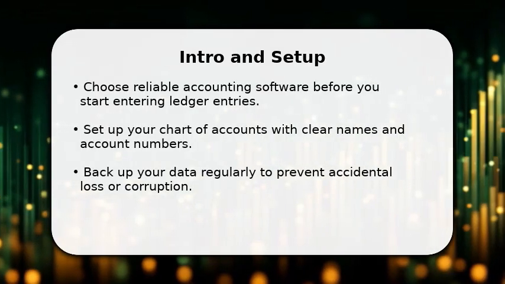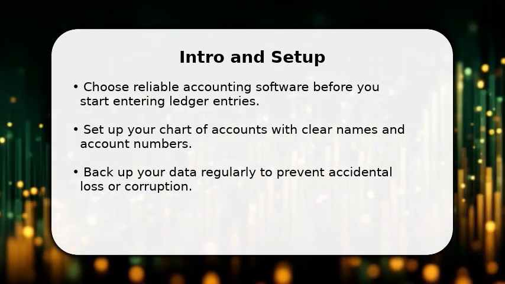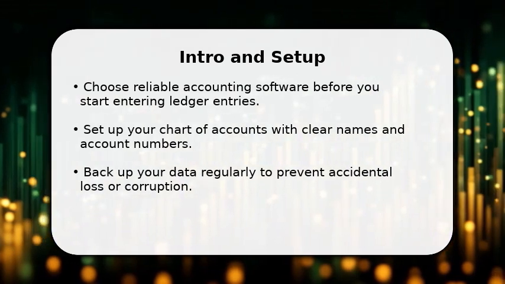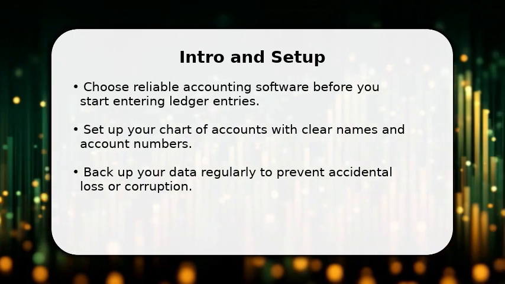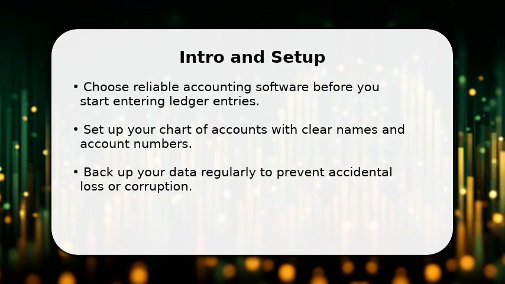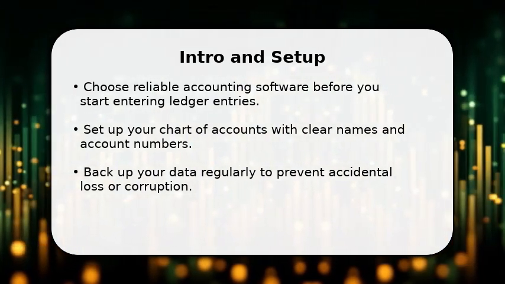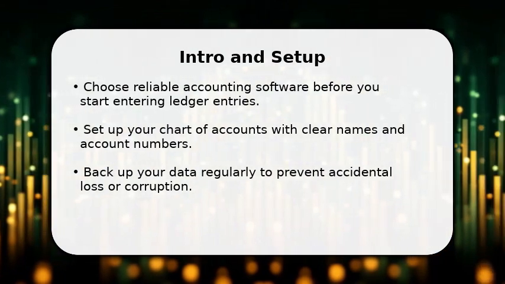In this video, I will explain how to make a ledger entry in a computer. Open your accounting software and go to the Journal Entry or General Ledger screen, then create a new entry. Enter the date, select accounts from your chart of accounts, and input debits and credits, ensuring totals match. Add a clear description and supporting reference like an invoice number. Save, review for errors, and reconcile with bank or subsidiary ledgers.